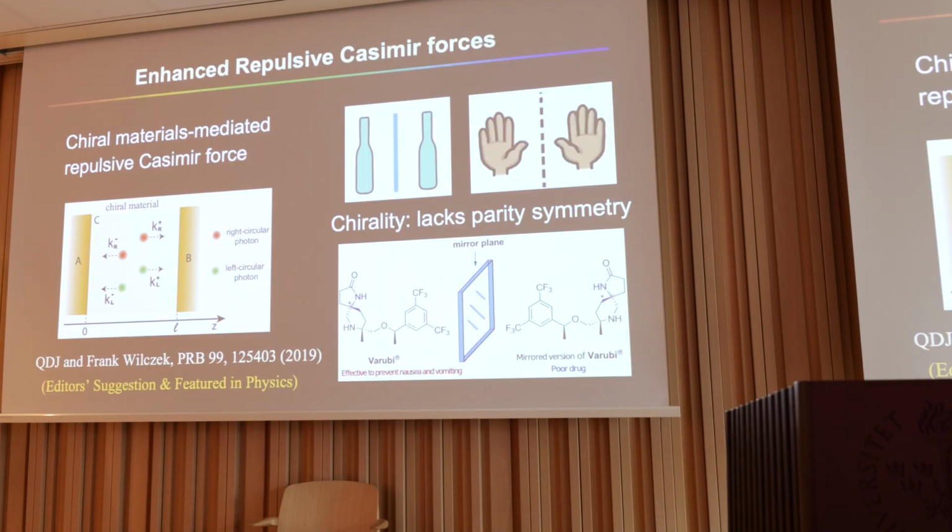Sorry, but this is different from the Lifshitz mechanism that you explained? Yes, Lifshitz needs three materials, but here... Oh, there's still two. This is vacuum? Yeah, we only insert a chiral material between A and B. A and B can be the same material. Oh, I see. So Lifshitz needs three epsilons. Yeah.